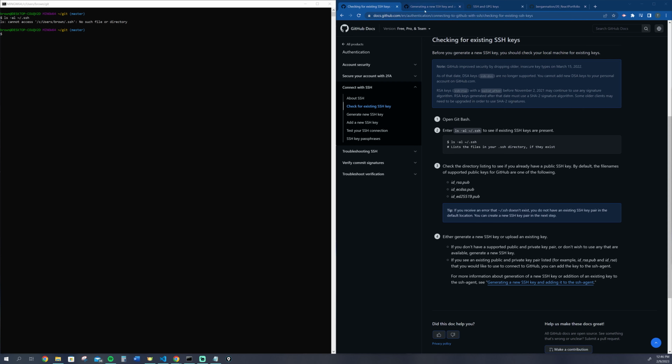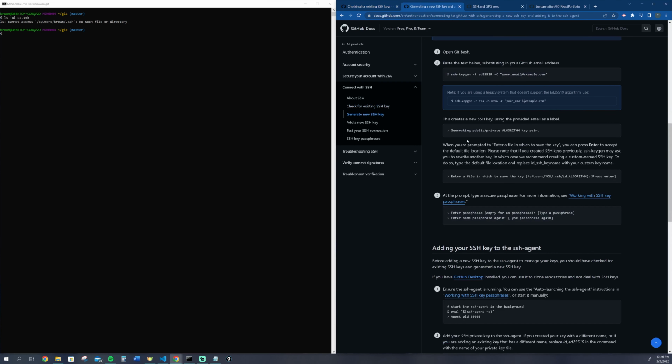But next, we need to generate our SSH keys. And we can use the script from the GitHub Docs on generating a new SSH key, and it has the scripts you need here for you. I'm going to be entering this script here. I'm on Windows 10, and this is the one that works with my system. There's also a script up top for the ed25519 algorithm, but I'm entering the script down here at the bottom. Okay, and I already have it saved.